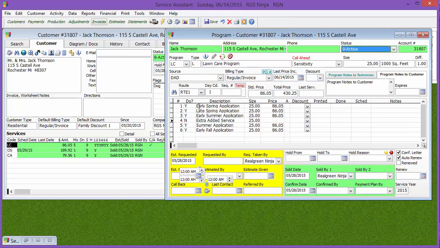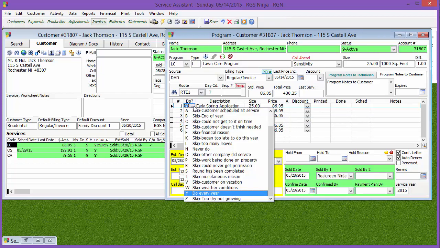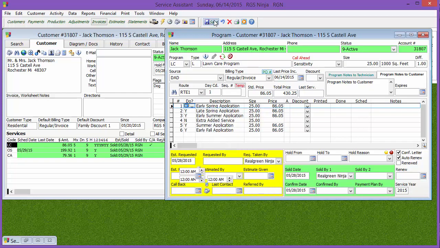Now, if I'm skipping a round, maybe it's too late in the year to do this round, I can actually set it to skip this round and then save. And then it would let me pull round 2 if I had that don't print invoice of previous rounds not completed or previous rounds not done. So again, you can change the statuses. Now, one thing to be aware of, everything except for an N will renew into a Y next season.